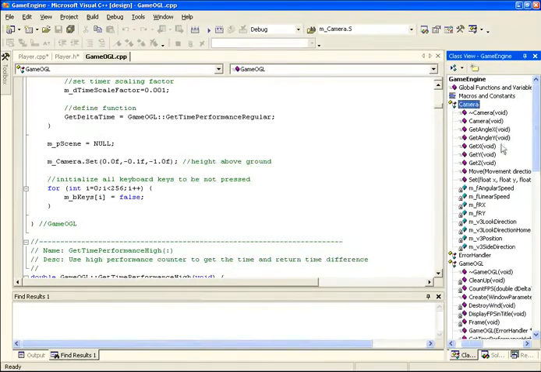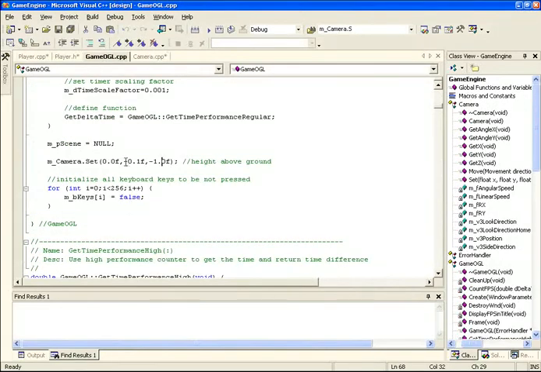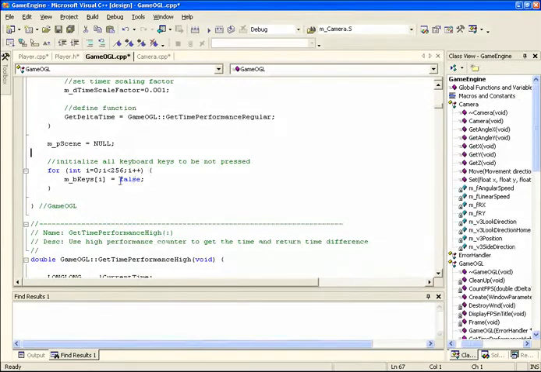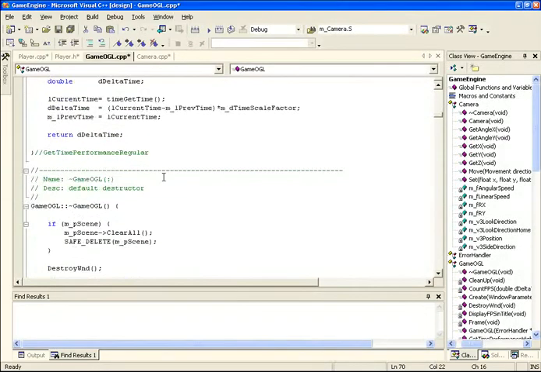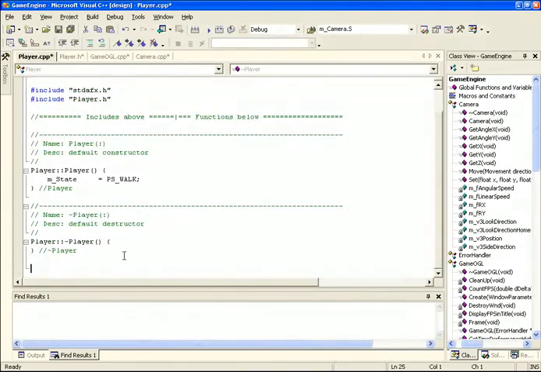All we need to do is go into the camera class, and under set, whatever we're going to be passing, we're going to pass into our position here, but we're going to take the negative value of it. So by making this change here, that means that over here we can pass a positive value like this. Now, we're going to get rid of this since we don't need it, and instead we're going to put it into the initialize down below. But before we do that, we have to finish the player class here. So let's go ahead and work on the player class some more.